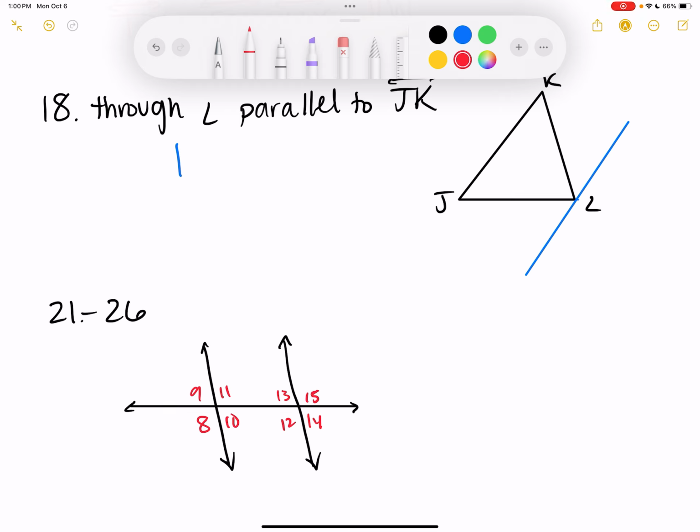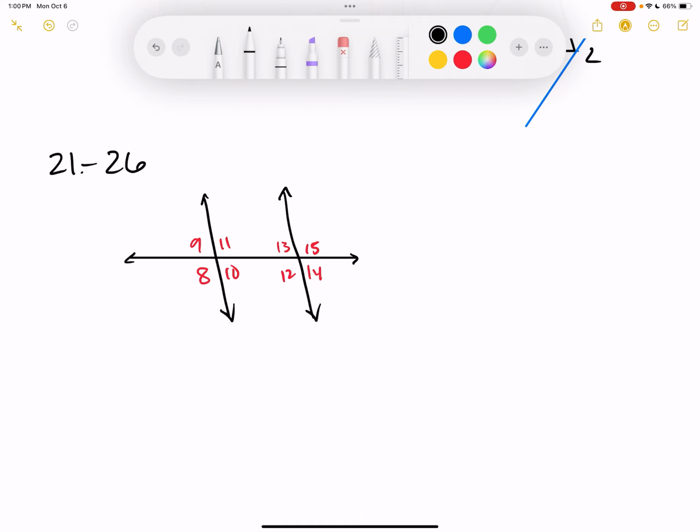So they're going to give us 2 angles, and we're going to say what kind of an angle they are. So basically we're saying, are they corresponding, alternate interior, alternate exterior, or consecutive? Okay, so remember, corresponding are on the same side of the transversal, but they're opposite. It's almost like every other. Alternate interior are opposite sides of the transversal, but between the 2 lines. Alternate exterior are opposite sides, but on the outside of the 2 lines. And then consecutive are the 2 that are touching on the inside.